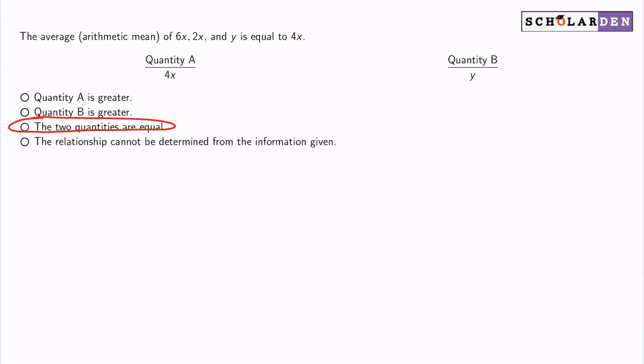So here's what I mean. If we're looking at the average, this is for my advanced people. So stick around everybody, but for my advanced people, if we're looking at the average of 6x, 2x, and y, and it ends up being 4x, well, think about it like this. What's the average between 6x and 2x? I hope that we can agree that the average between here would be 4x.